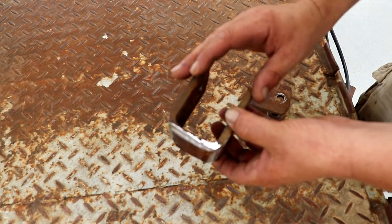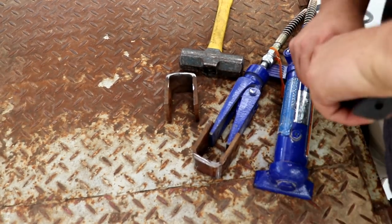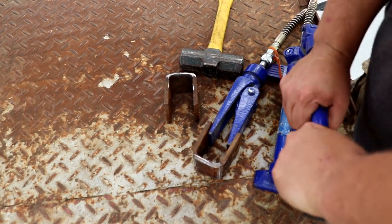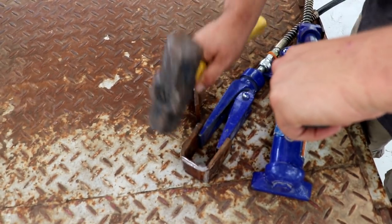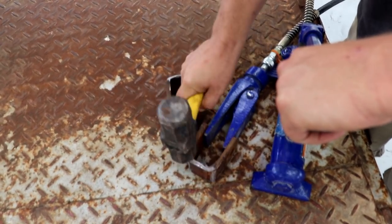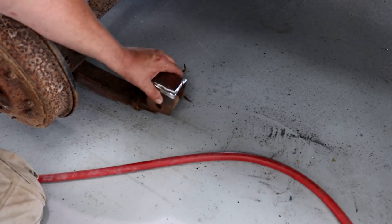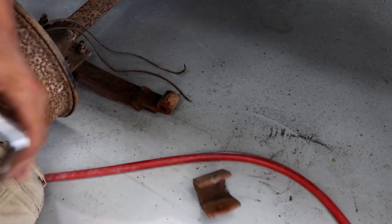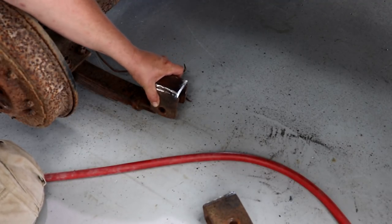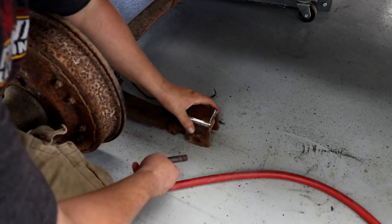The springs are pretty tight in here because it squeezes together as you bolt it up. So I want it to be able to rotate freely. Okay, we're maxed out. Let's test it. Oh yeah. So let's compare. That's gonna allow me just to slide it back in real easy. Whereas this one is real jumpy, especially right there. I gotta push real hard to get it up there. Okay.